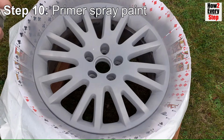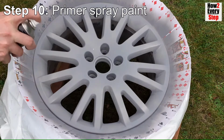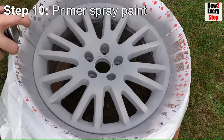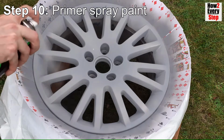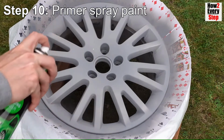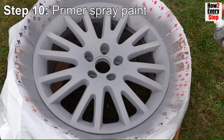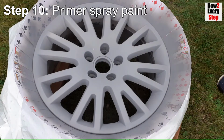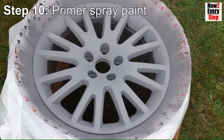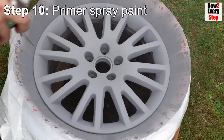For the second coat, spray a medium primer coat. Start spraying the spoke sides and the wheel rim and then spray the front face of the wheel. Leave for a further 15 minutes to dry.